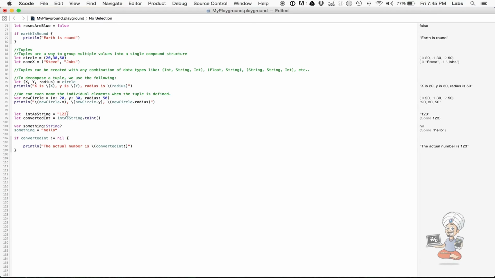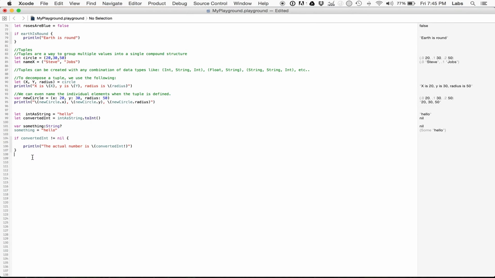So let us try to assign this as hello, and you can see our if condition does not get executed because converted int is now a nil, and therefore we have no problem.